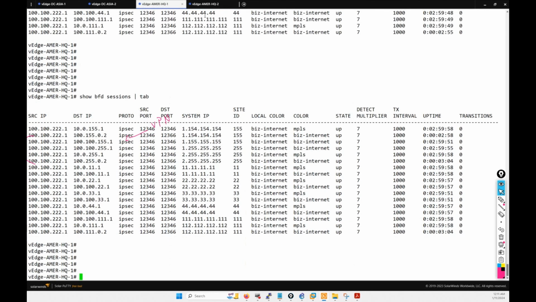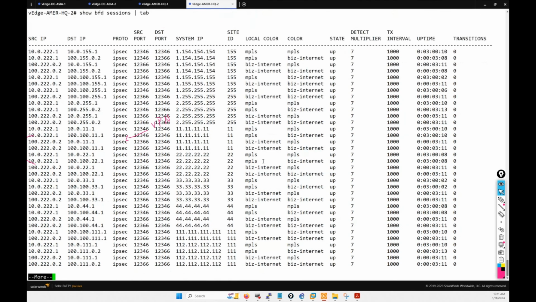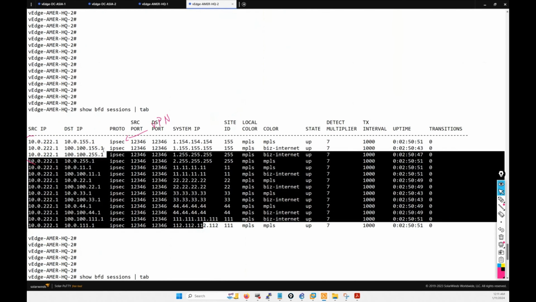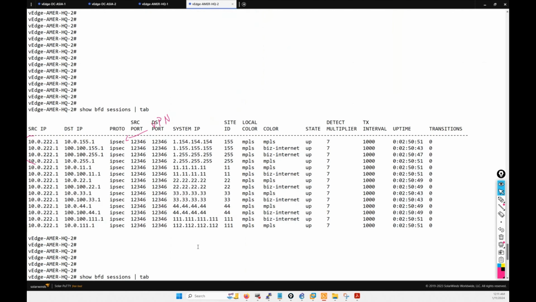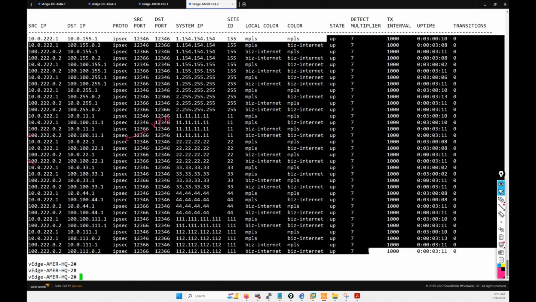If we check again on the MPLS router and look at the number of tunnels, it looks like a double. Okay, so we can see that we have some tunnels that just came up. A lot of them just came up, and they are all up. So this is what we expect.